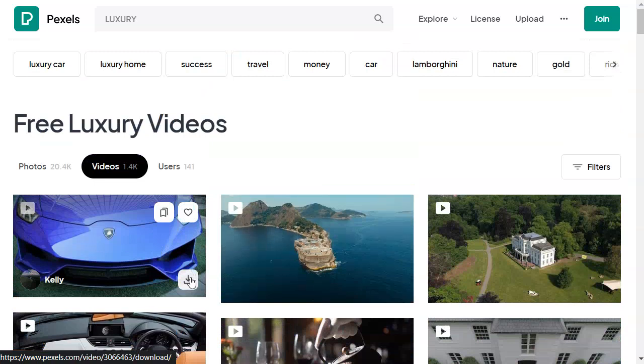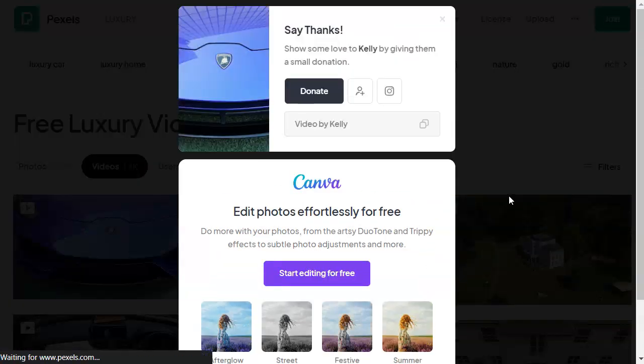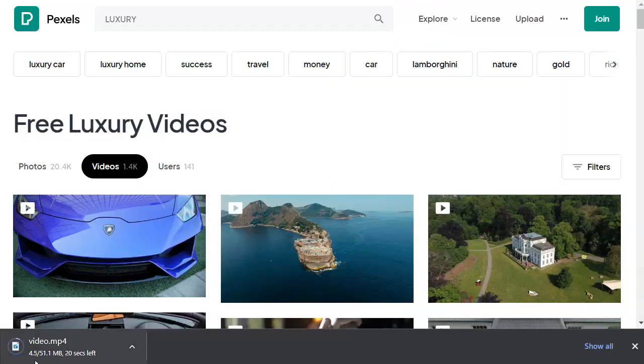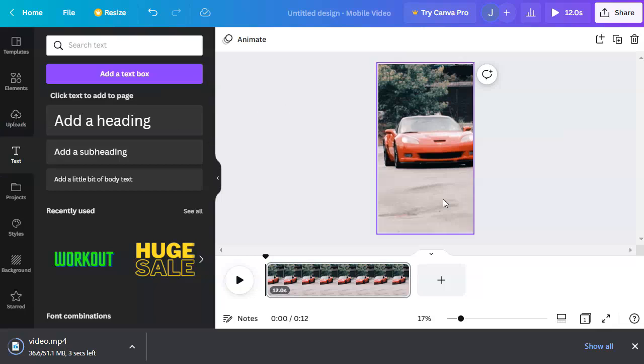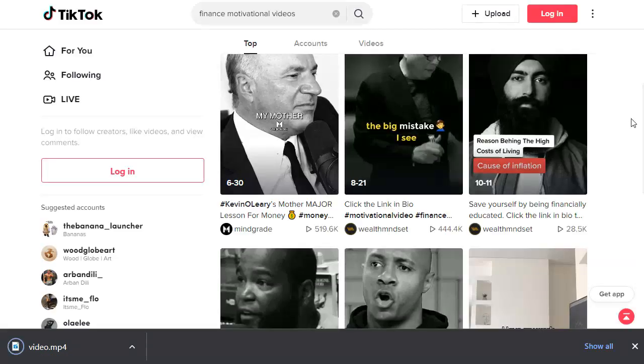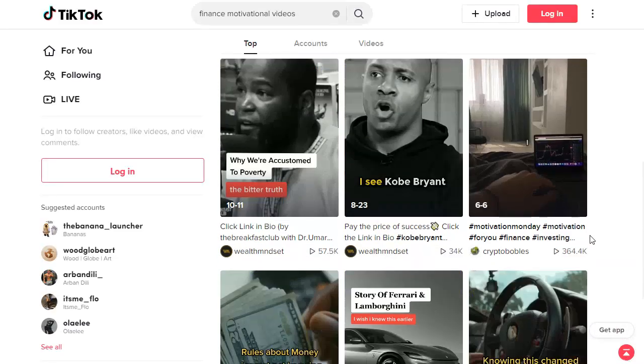So click on the download button here, and it's going to be immediately downloaded on your computer just like this. And then go over to Canva, and you can go over to the upload section, and you can upload your own content here. So you can upload as many as you can, and then just start adding some text to it so you can recreate those TikTok videos that are already viral here on TikTok.